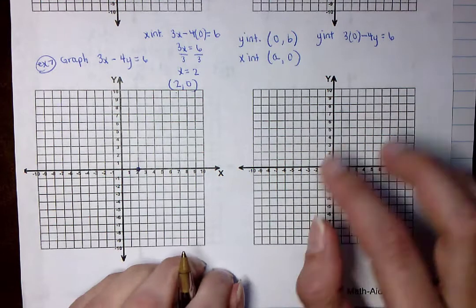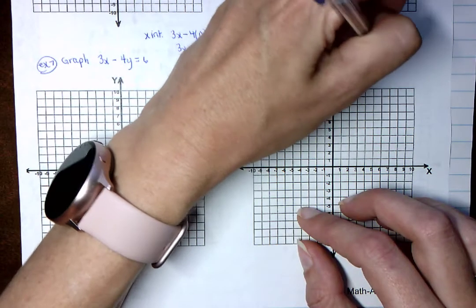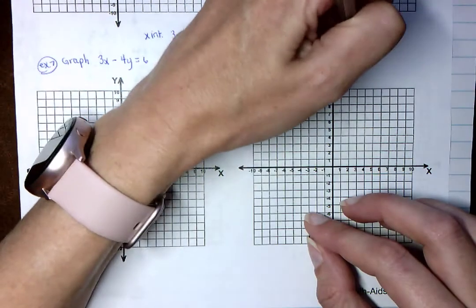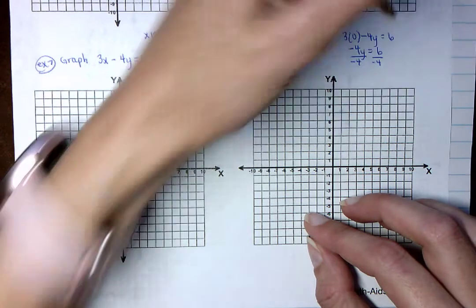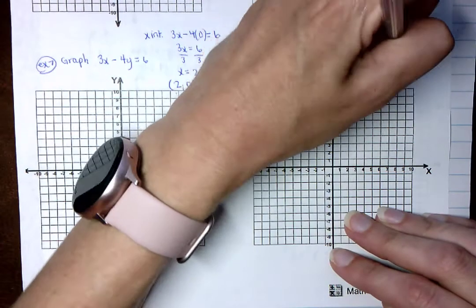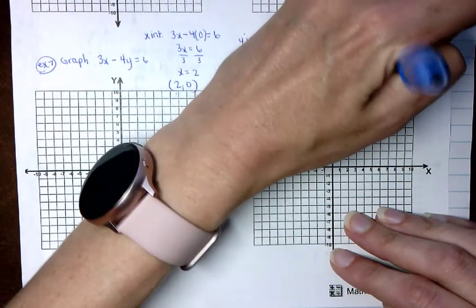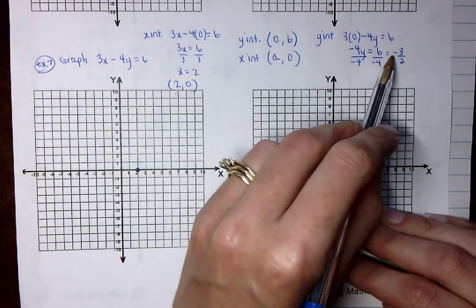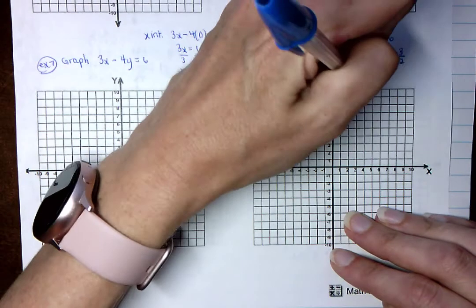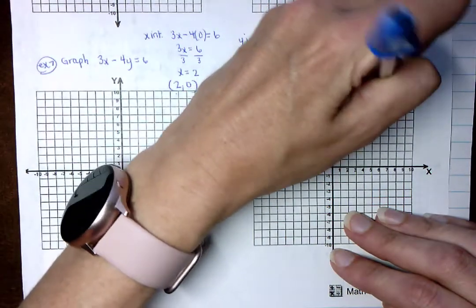And then solve from here. So I have negative 4y equals 6, because that's going to go away. And then I divide both sides by negative 4. And I can reduce this. It's going to be a negative, right? If I divide the top and the bottom by 2, I get 3 over 2. So this is negative 3/2, or negative 1 1/2. So we have, again, 0 for the x, and then we have negative 3/2 for the y.